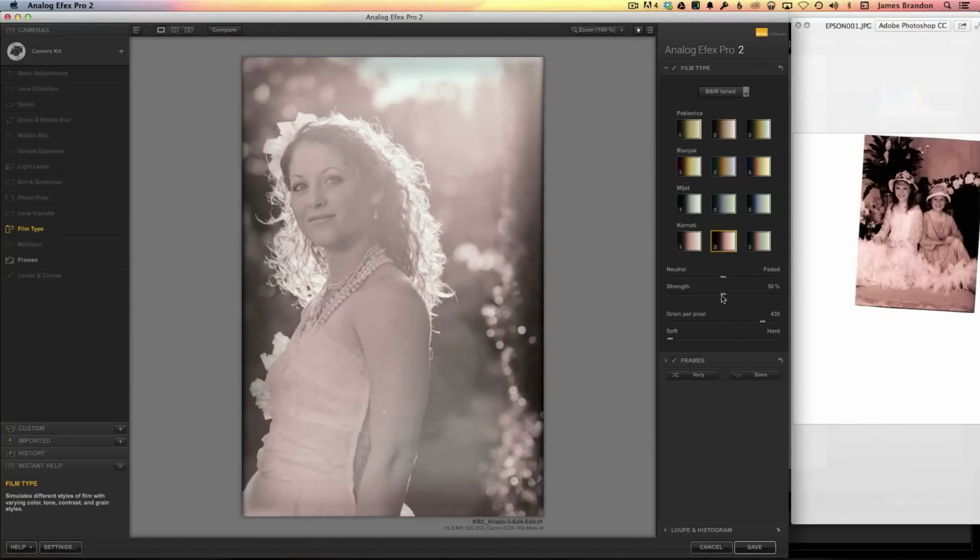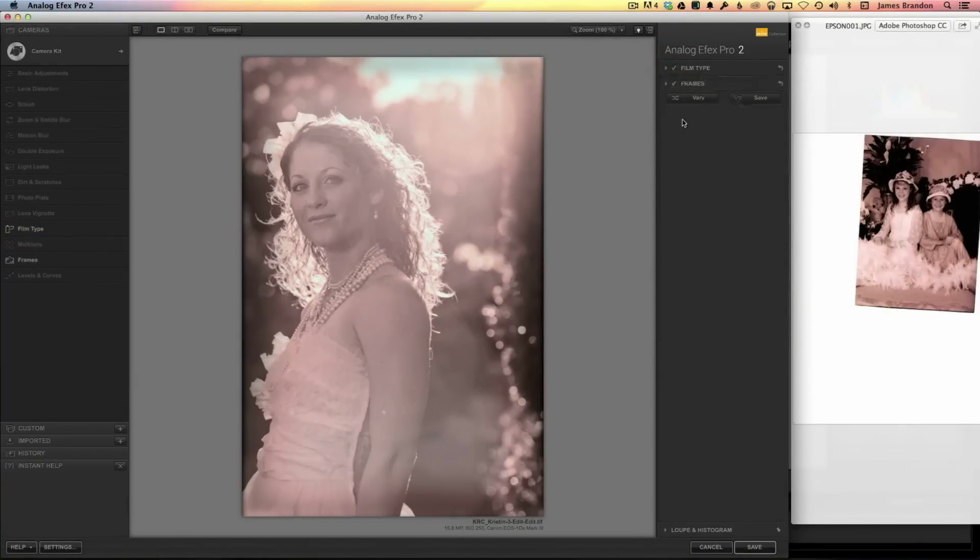From here, we're going to work our way down and find a good balance. I don't want it to be faded. I want there to be good contrast in this image eventually. So I'm going to go to neutral. Yeah, I think that's good right there. And then strength, I'm okay with really cranking up the saturation of the tone. So probably right around there. I don't want any grain, so I'm going to take this to 100, or 500 rather, and then we'll be done with film type.